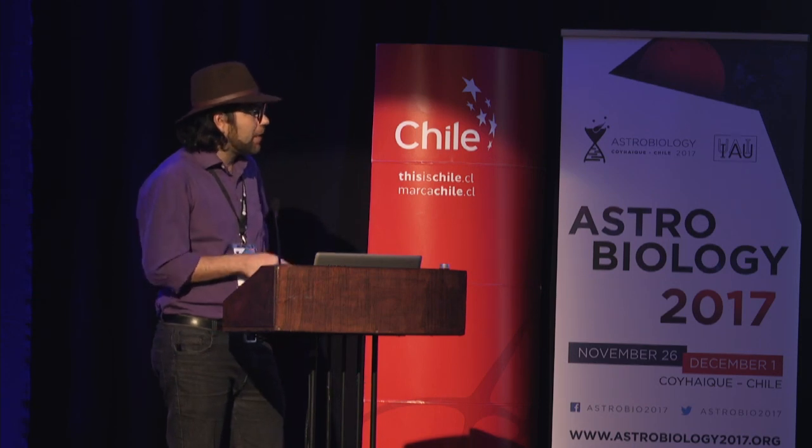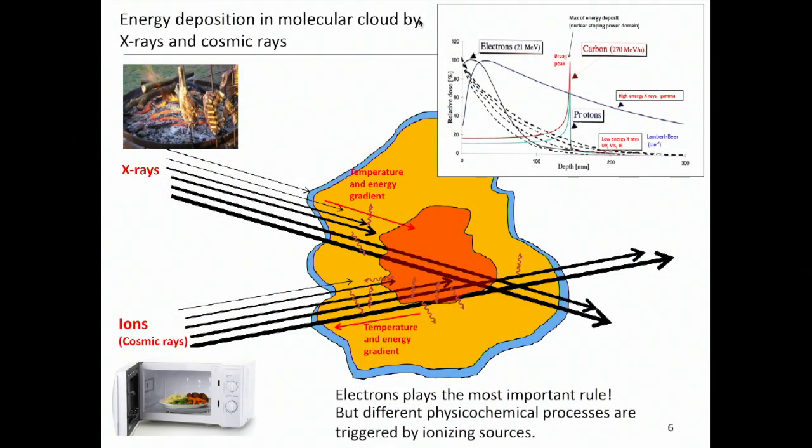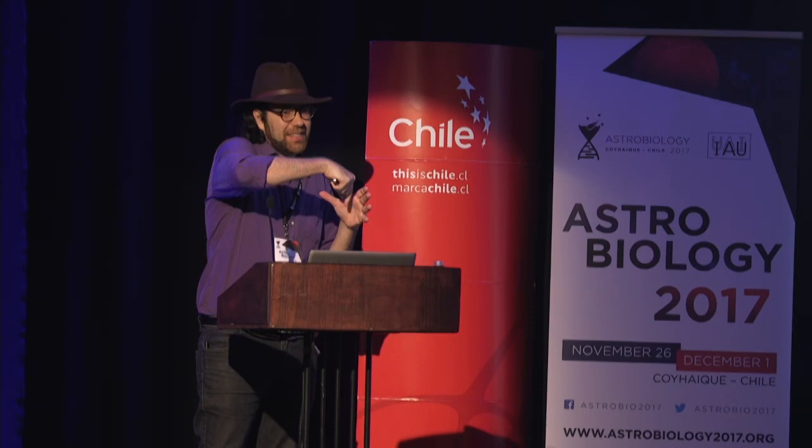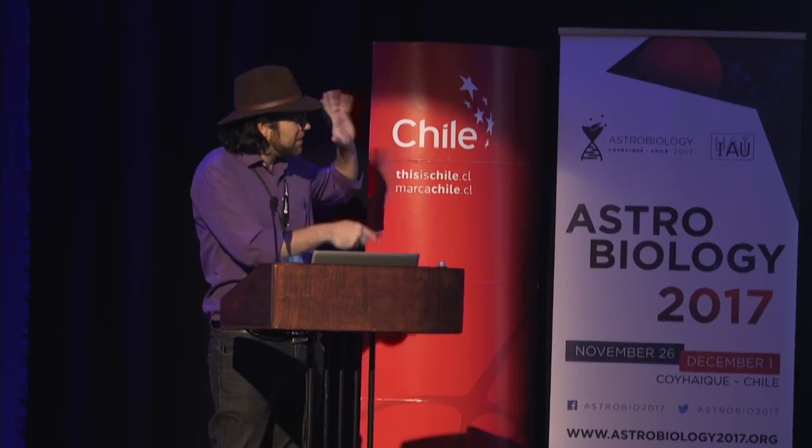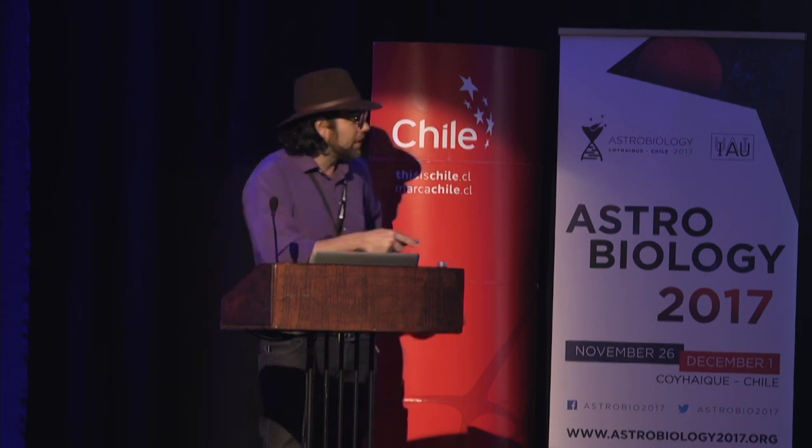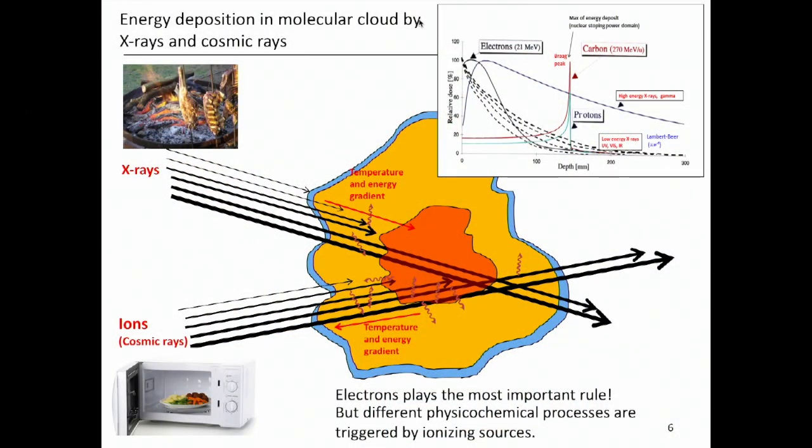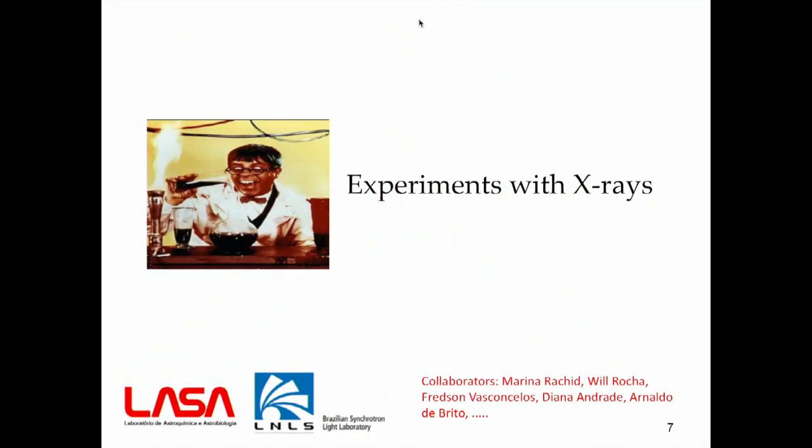Additionally, when X-rays illuminate a molecular cloud, most energy is deposited on the outer part of the cloud. In contrast with the cosmic ray illumination that deposits most energy inside the cloud, we can make an association with these two kinds of ovens, like a barbecue for the X-rays that can burn the meat from outside first, and like a microwave oven that can heat the potato inside first and then outside. You can have this in mind. So X-rays and cosmic rays can trigger different chemical reactions in different places in a molecular cloud.